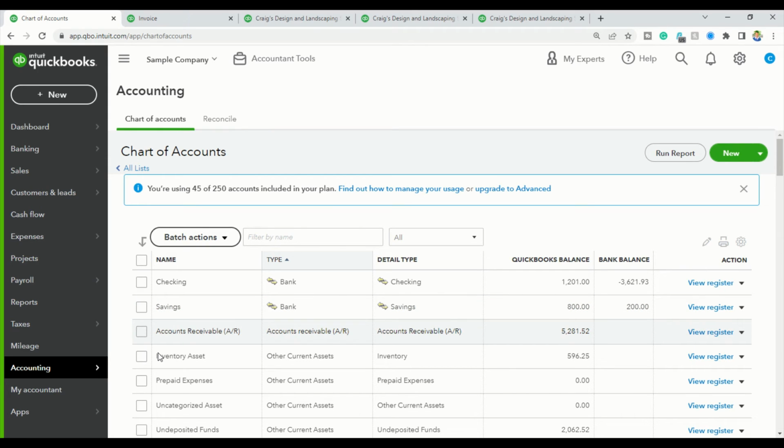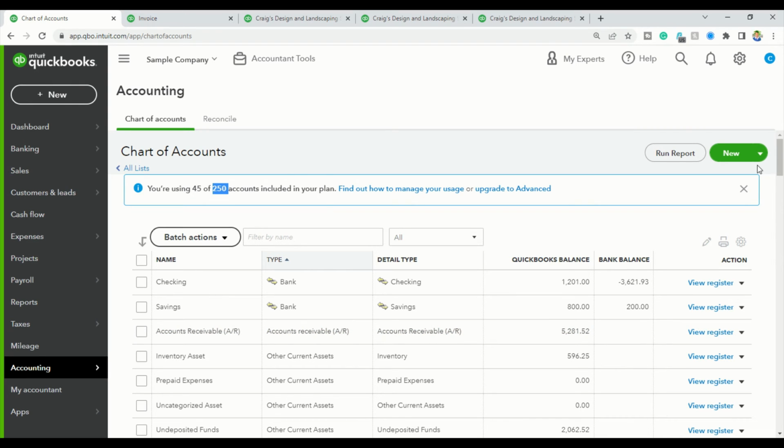All right, so you always want to make sure that your chart of accounts has only the accounts that you need to use within your business, because you see this particular account has a maximum of 250 accounts, which is included in the subscription plan. You don't want to have 100 accounts in here that you don't use, maximize this, and end up paying QuickBooks more money than you should because you had to upgrade, or because you didn't clean up your accounts. Just make sure that you keep this clean and tidy.